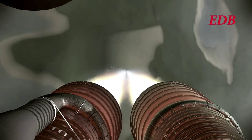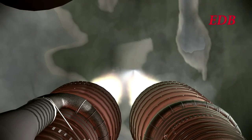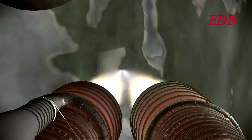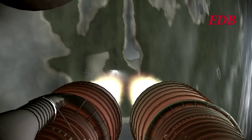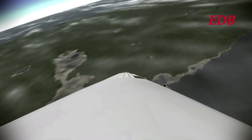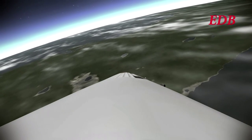We see the Saturn C-3X and its two F1 engines making its way above the cloud layer above Cape Canaveral. T plus 1 minute and 30 seconds — the rocket is past Max-Q now, and still looking reasonably good. It's hard to say whether the rocket is nominal at this time, but no significant deviations from the planned trajectory. The first stage will burn for 2 minutes and 19 seconds altogether, which is shorter than the burn time for the Saturn 9 and approximately 20 seconds shorter than the burn time for the Saturn V rocket.